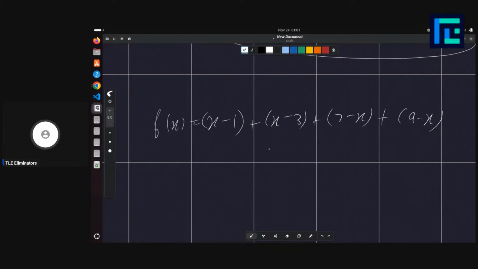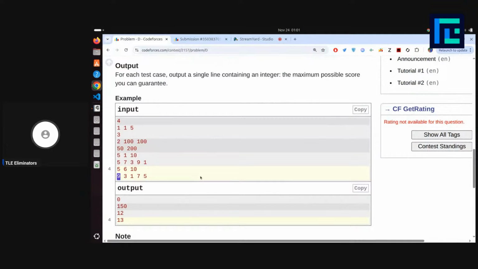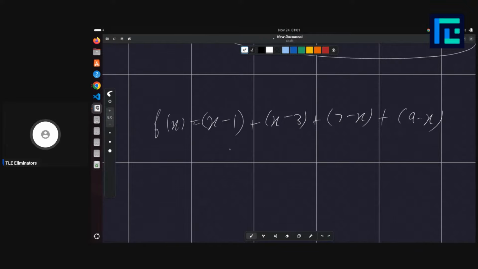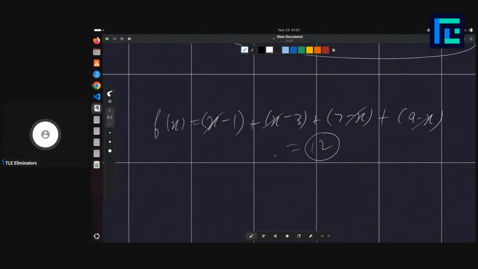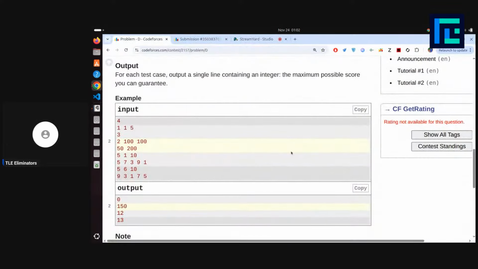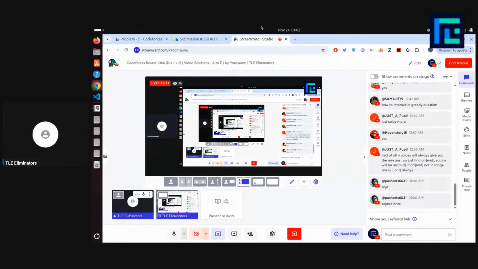And I can find the minimum value of this in the range L comma R, which is 6 comma 10. Actually, if you see, this function is constant because x cancels out. So you get 12. If you do this strategy, then you get 12. But there's a better strategy that will give you 13 as well, that's what they are saying. But in this strategy, you'll always get 12 as your answer. So until here, do you guys get it?